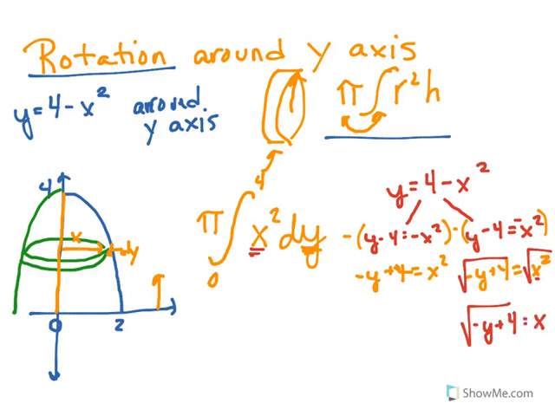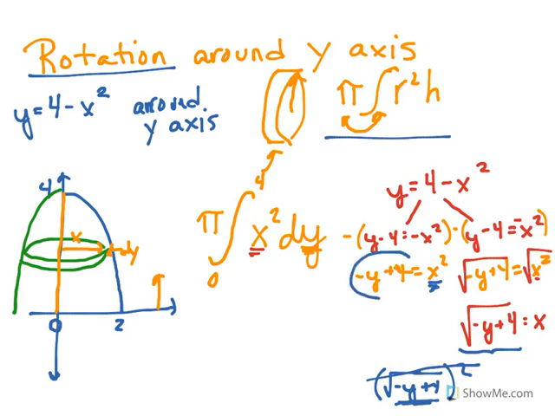Now I can use either piece of information to fill back into there. If I put this piece in, I'm putting it in and I'm squaring it. So it becomes the square root of negative y plus 4, squared. And those cancel each other out, and you just end up with negative y plus 4. This trick happens all the time with these y rotations. You just have to find x squared if you can. It often makes life easier.